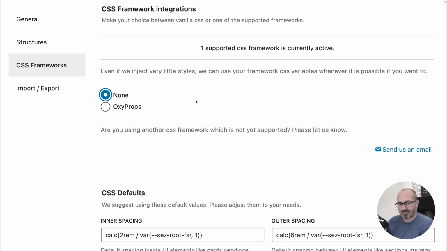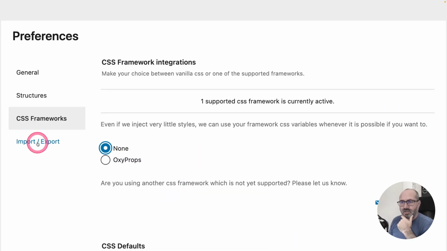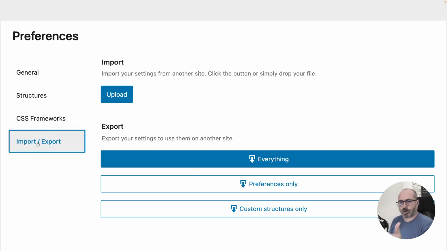But that's interesting to give it a try if you are not using a CSS framework yet. It also integrates with Automatic CSS if you are an Automatic CSS user, and with Core Framework. So if one of these frameworks is installed on your site, you can select it if you want Structeezy to use these CSS variables. Okay, and the last tab is to import and export preferences and structures.